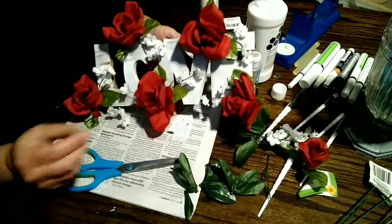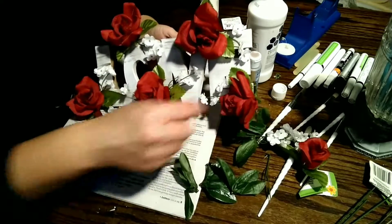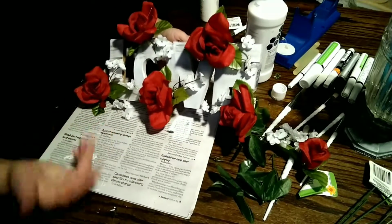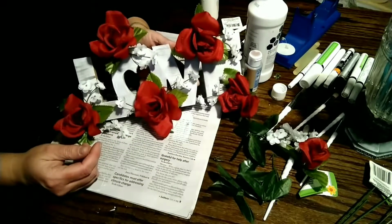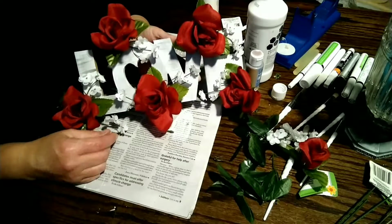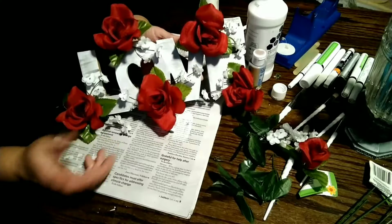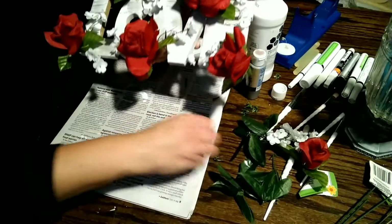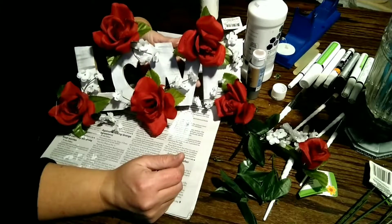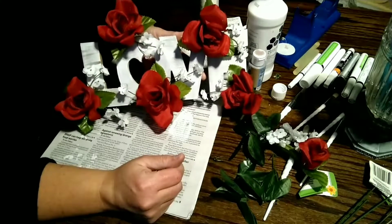Then you can hang it. I'm not sure where I'm going to put this. It'll probably go up on our mantle. Quick, easy project, and less than 20 minutes. Like I said, it's a perfect project to do with your children. Gives them something to do on a cold winter day or a rainy day or wherever you may be.